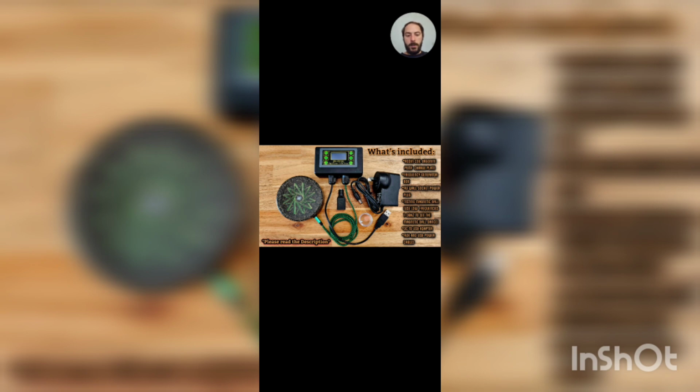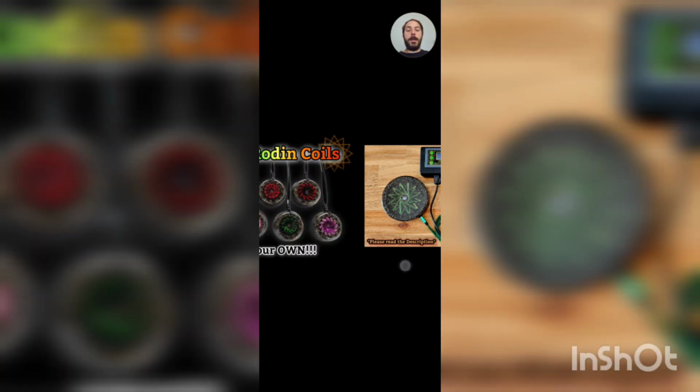Powered devices, you get to see what's included there. I'm not going to read it out, but everything is included. You've got a power supply, you can plug it into the wall. If you're not in Australia and say you're in the US, all you get is a little tiny adapter. They're literally like $1 or $2. They're very inexpensive. You have AU in, your country out, so AU to US plug. Plug straight in the wall, you can use it. If not, anything that takes USB. It could be a laptop, an iPad, a phone, a power bank. So you can make it fully portable. You can just carry it with you, with your power bank as your power source.